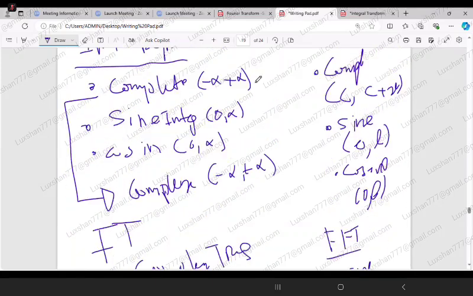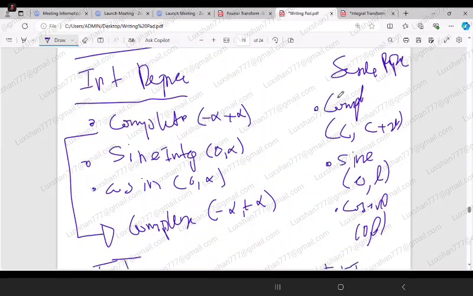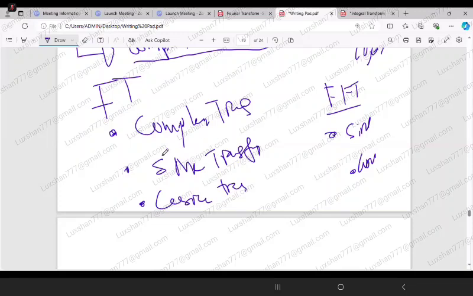Integral representation, actually there are 4. Series representation, actually there are 3. The first one and the last one are the same, but this is in trigonometric form and this is in complex number form. So in order to use the complete one or complex one, the range should be minus infinity to plus infinity. In order to use the sine integral representation, 0 to infinity. Fourier complex transform means minus infinity to plus infinity.